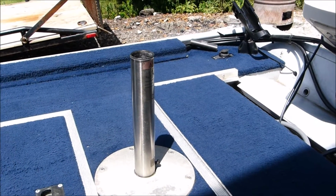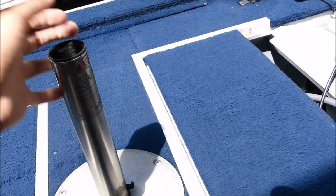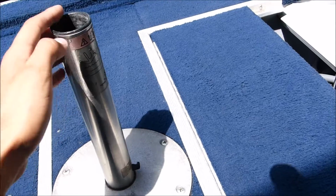Now here we have another seat mount, which we don't always use. We'll use it on really long days out in the water. Seat mounts right here, same seats as these. That way you can sit in the back if it's a long day. Normally the person in the back just stands. If it's a really long day and you're getting tired, we bring the seat.